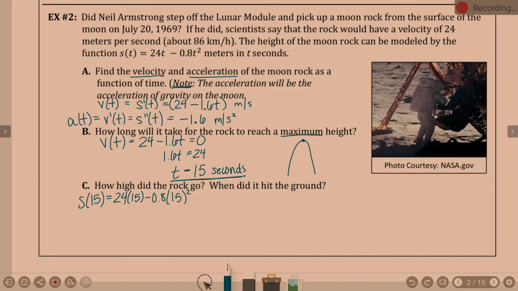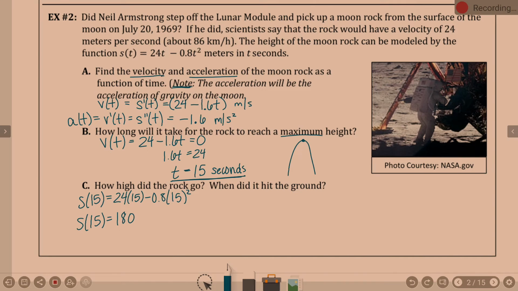Do some math. Did we miss putting the t in on parts A and B? We were taking a derivative, so we obviously didn't have to put in a t. On A, we were finding derivatives. We had the given function. They didn't ask us to find the velocity or acceleration at a certain point, which might be what you're thinking. They just asked us, in general, velocity and acceleration as a function of time, which means I'm looking for a general equation.